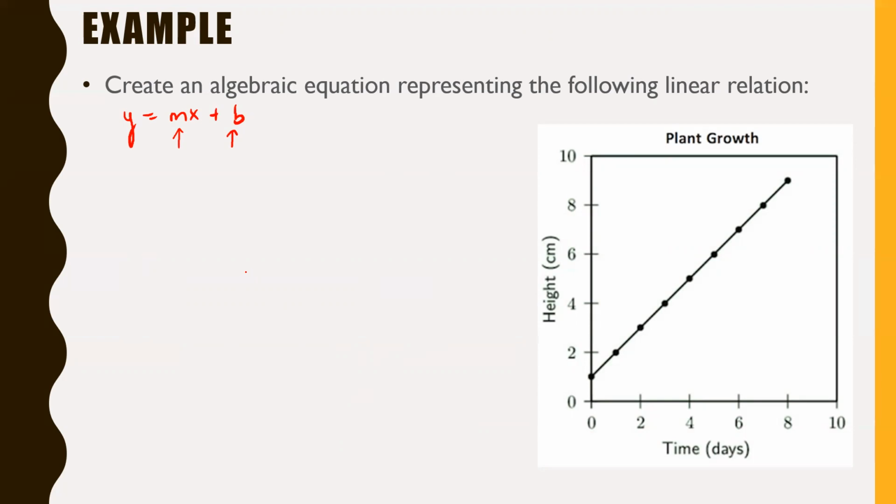I always start by finding b. I think b is the easiest thing to find here. b is just your y-intercept. Well, look at our graph. This is our y-axis right here. Look at this. This is our y-intercept. It's right between 0 and 2. I wonder what number lies right in between 0 and 2. Of course, b is equal to 1. Look at that. We're halfway done. We already have one of these 2 things. Awesome. Now, next thing we have to find is m.